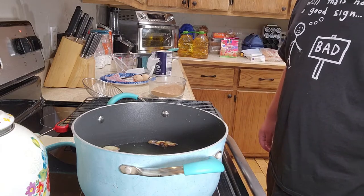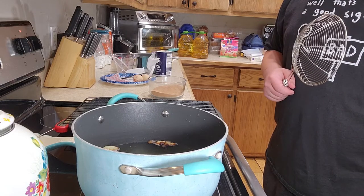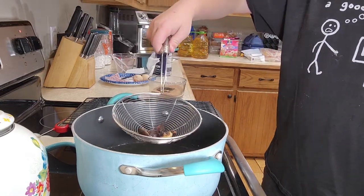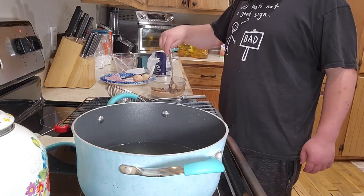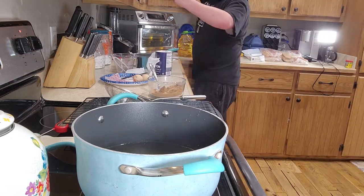The oil needs to always stay at 375 degrees, so if you have a dedicated fryer, use that instead of a pot. When you remove the churros from their oily bath, make sure to grip them using either a slotted spoon or tongs so that oil doesn't leave the pot. Once they're out, immediately roll the churros in the cinnamon sugar from earlier, then place them on a cooling rack with something to catch the dripping oil.